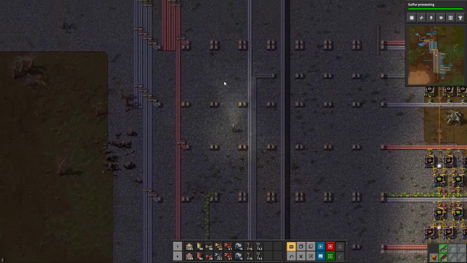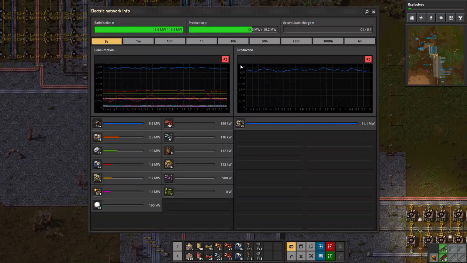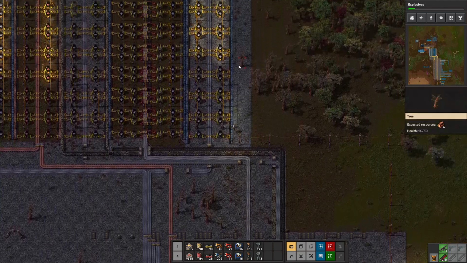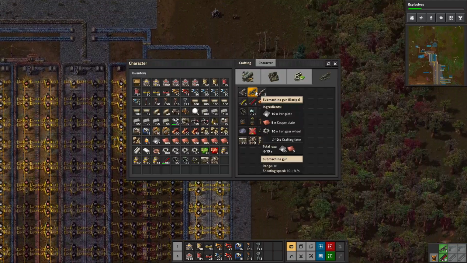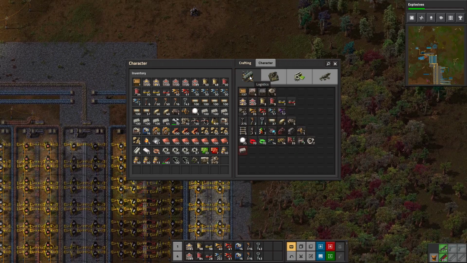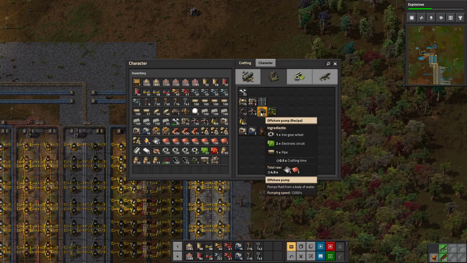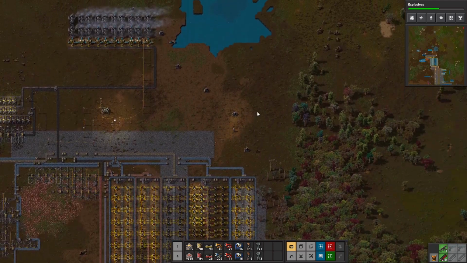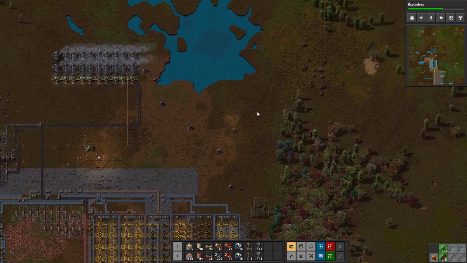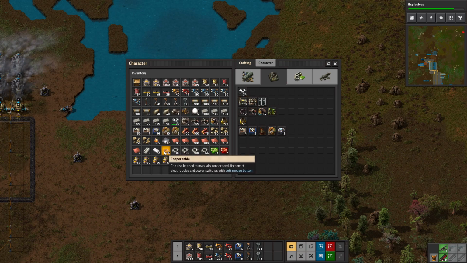And actually, we should check our power. It's been a while since we've looked at power. Let's see how our power's doing. We're still doing okay on power. We're getting to the point where we should start worrying about it, but we're doing okay. But we're going to need an offshore pump, totally different thing. And then we're going to need a lot of underground pipes, which I think we already have. But we want to run some water to the belt, to the bus.